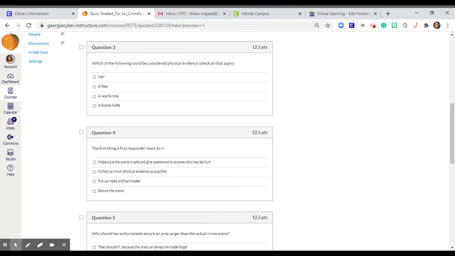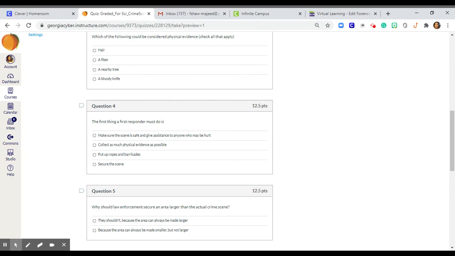On question number four, look at this key word first. I know that you're able to click all the answers, but that is a test taking strategy, and make sure you guys are paying attention to those keywords, because once you do well on IAs, GCAs, and EOCs, make sure you pay attention to that keyword first. What is the first thing that a first responder must do? Remember, police officers, firefighters, paramedics, all those individuals, the first thing is safety, right? First thing is safety. Safety is number one.